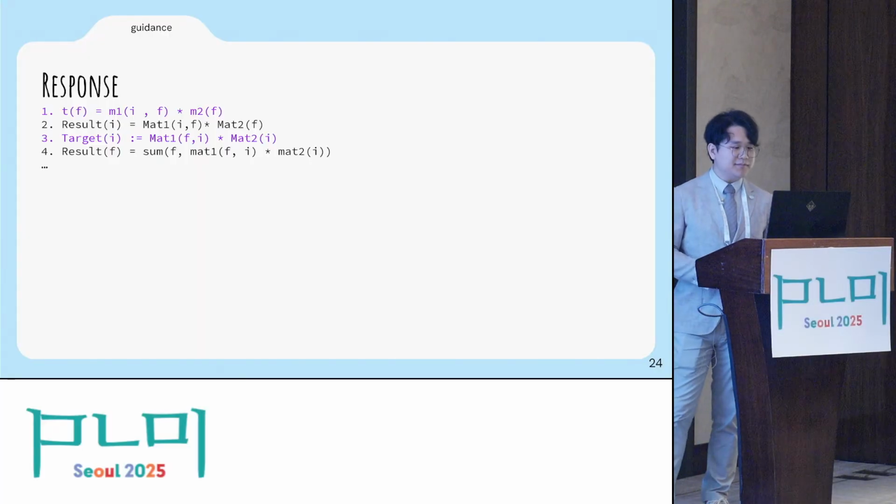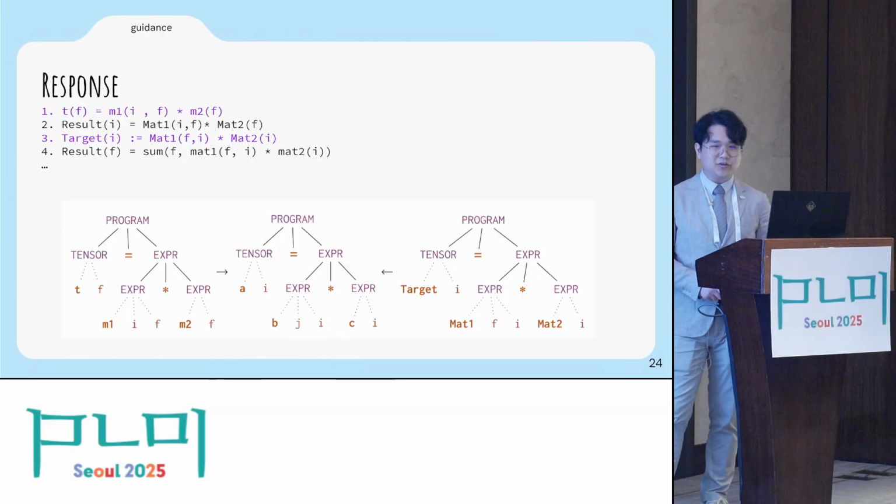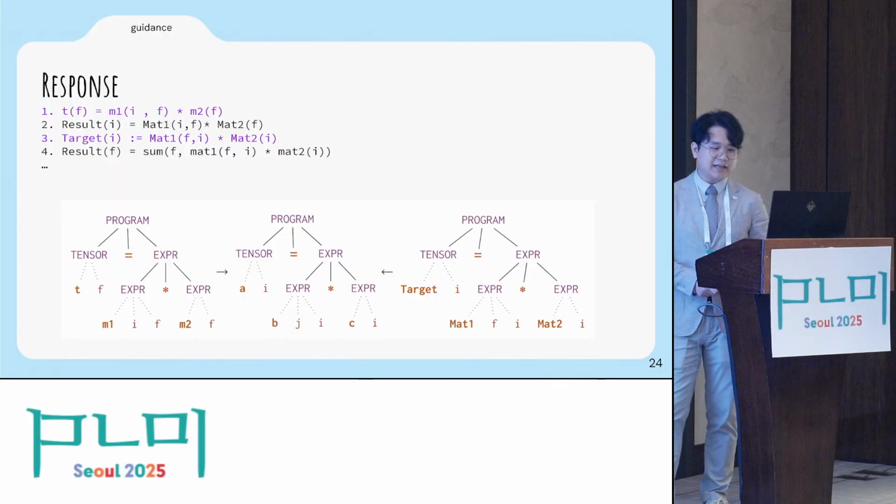Now let's move on. If we have a result like this, actually line 1 and line 3 are identical if we normalize it to the middle one. Actually, the middle AST, the middle tree: AI equals BJI times CJ.